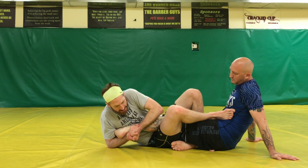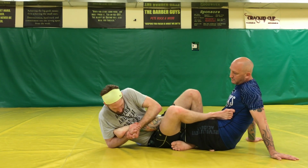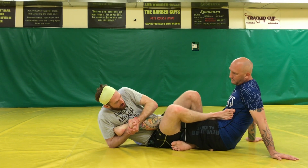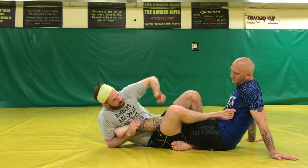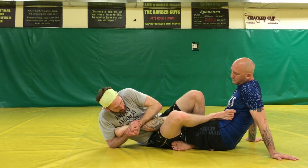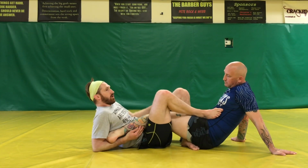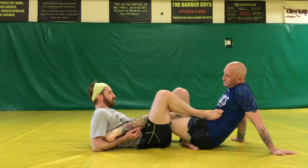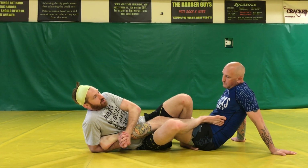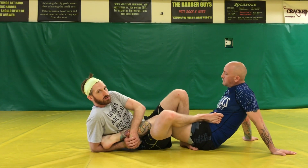I'm pulling my hands in tight to my chest, almost like I finish a guillotine, I pull them tight. I'm trying to think about painting an imaginary line towards his butt with his toes, and I'm bringing my hips up, just like I'm finishing an armbar. So all at once, I'm pulling in, I'm rotating, hips are coming up. Now I said we don't want to rotate all the way over, right? We don't want to start turning all the way over. But if we get here, if it's tight, I'm working for my finish. If I'm not quite getting it, now I do a little rotation just to add some extra force.